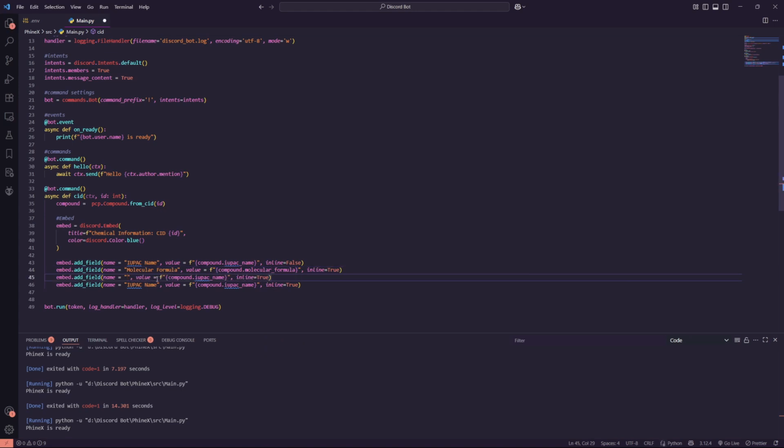And the IUPAC name is usually very long, so to avoid crowding, I would set the inline for the first field to be false and the two in the middle to be true, because molecular formula and molecular weight are usually pretty short, but the IUPAC name and the SMILES are very long, so I'm going to say both of them true.